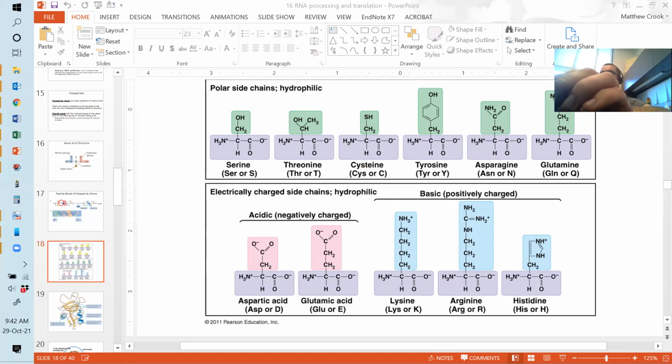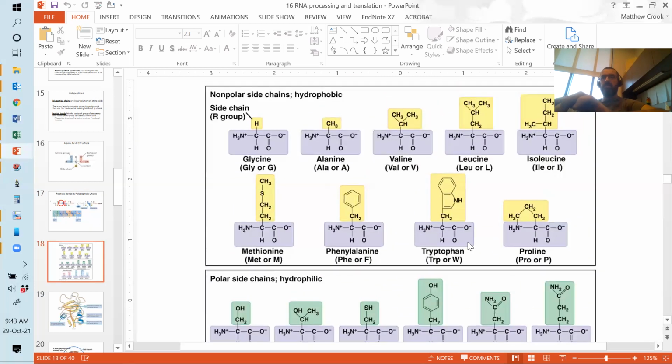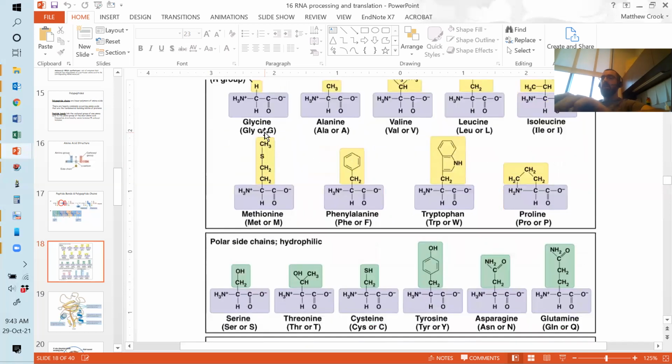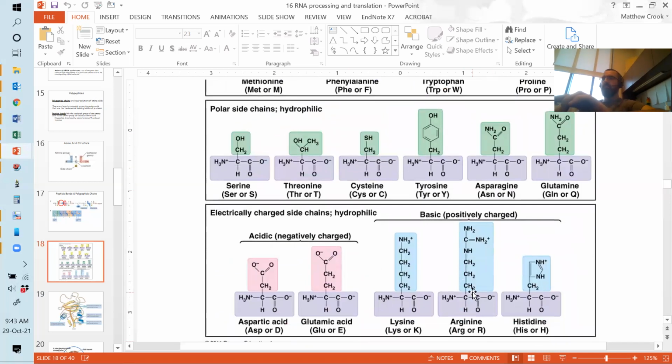Goes from basically tiny to massive. Right, so up here is glycine, back down you go, which just has a hydrogen for an R group, right? It's about as dull as you can get. And down here, I think this is probably the largest, is arginine, right? Which is this huge long chain of methyl groups and amine groups and all kinds of funkiness.